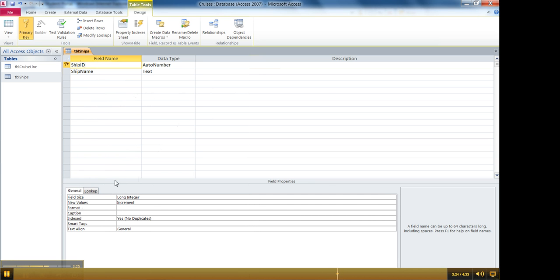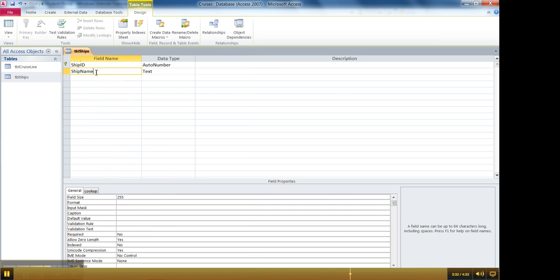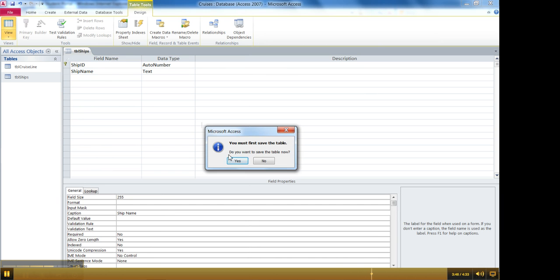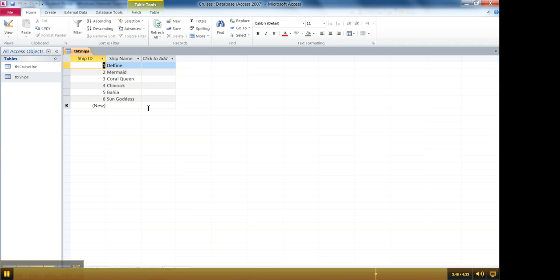So with Ship ID selected, I'll come down here under Caption and I'll type in there Ship space ID, and then I'll do the same thing for Ship Name. Come down here to Caption and choose Ship Name, like that. Now all the caption property does is this. When I switch back out to Datasheet View, I'll save the changes. It puts the column heading with a space in it. So for our benefit, for viewing purposes, we can see the space between the letters. However, it's saved actually in the system tables with no space, and that's the way the programs prefer it.